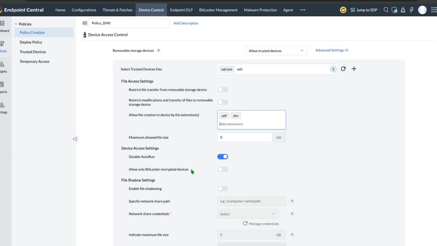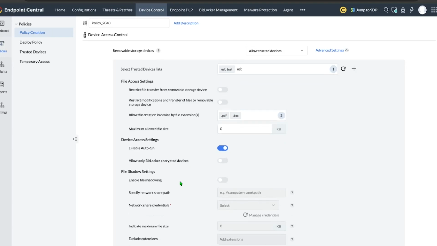And apart from this, let's say John wants to see what information is present in that PDF file, which is allowed to transfer outside the computer. We do have the file shadow functionality supported in our on-premise model, wherein in real time, when the file is getting transferred outside the computer, the agent will take a replica, a copy of the exact file, and upload it to the network share path defined.